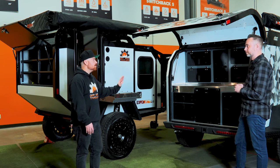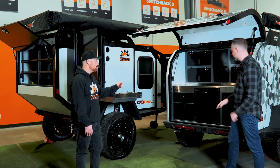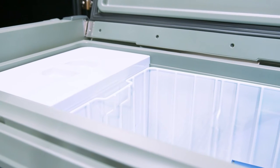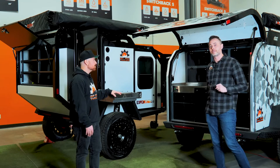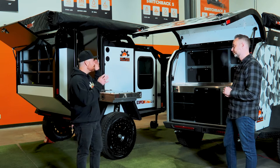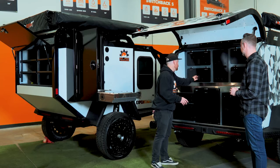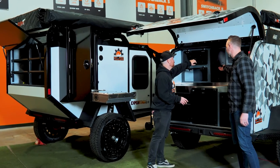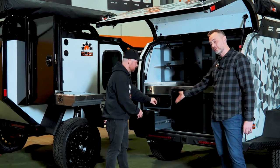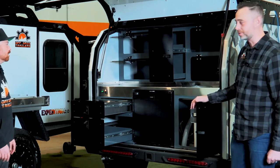The Pando allows you to option two fridges, whereas the Expedition you only have the choice of one. You have one in the front and in the back here, and potentially one in the front as an option, whereas the Expedition has one as standard in the front. Now let's talk storage — there's plenty of kitchen storage in the back of the Pando, with shelving, tons and tons of slide-outs under the stove for your pots and pans. Just a ton in the rear galley kitchen.